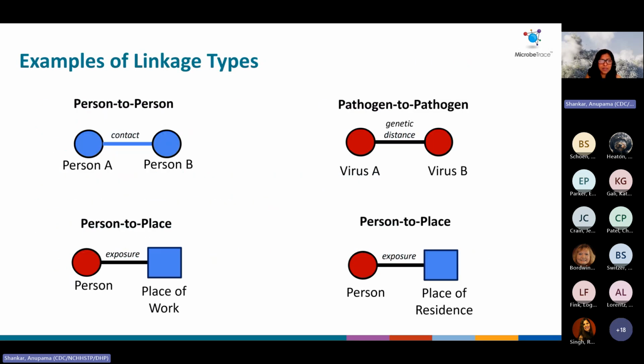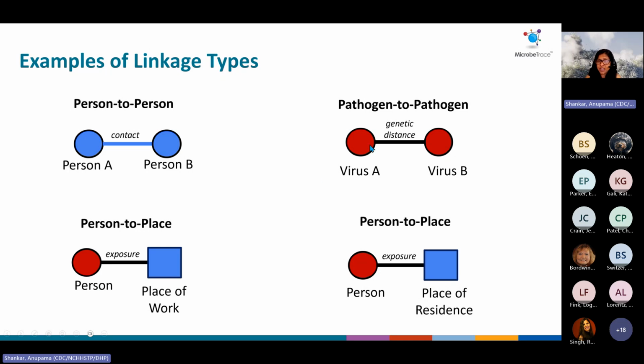These are some of the linkage types. So for folks unfamiliar with networks, if you look at a network, suddenly you might think, oh, what is this? It's complicated, but it's really not. It's very simple. All these circles in a network are what we call the nodes, and those could be either persons or viruses, virus sequences, or they could be places. So the node is just a person or a place. The link between them is essentially a link or an edge, and they could be related by contact tracing. So this person A could have reported contact with person B, in which case it'll draw a line between the two.